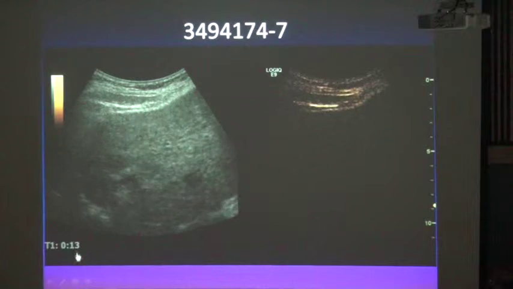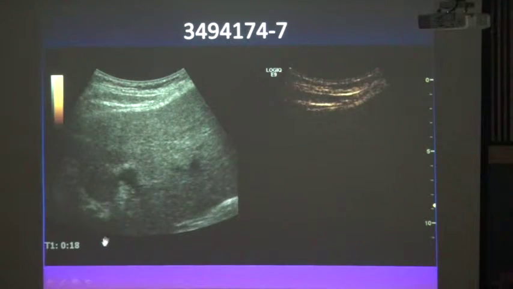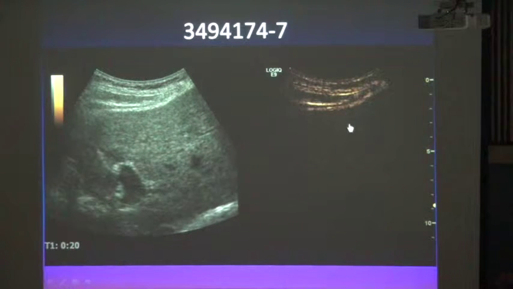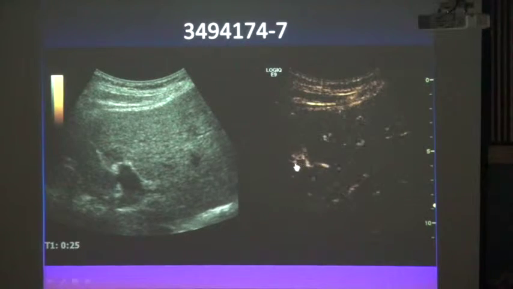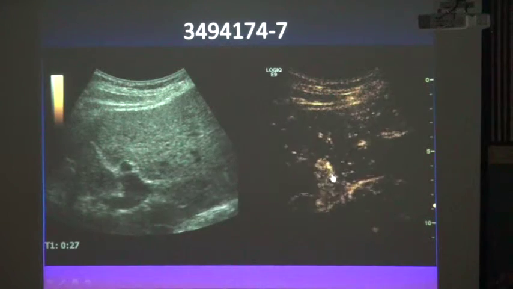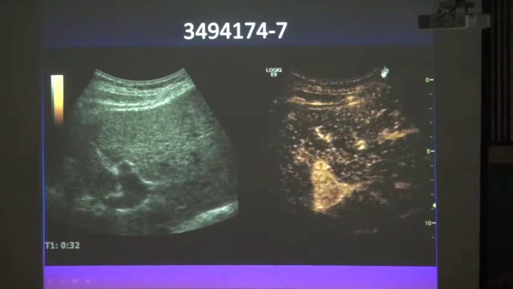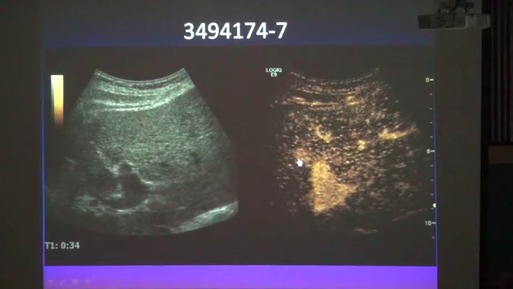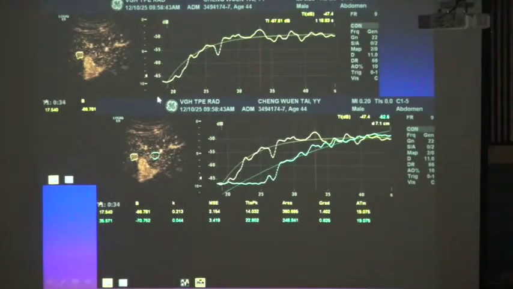After the ultrasound contrast agent injection, this is about 25 seconds, and we can see the ultrasound contrast agent go into the vessel, then to the tumor area. You can see the tumor is here, and this is the portal vein. So it's very clear. Then we can put a needle or the antenna to this area to treat the tumor.